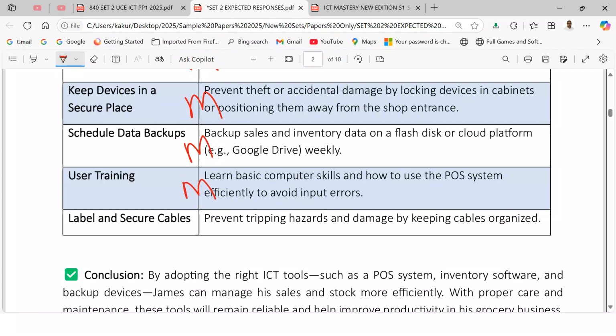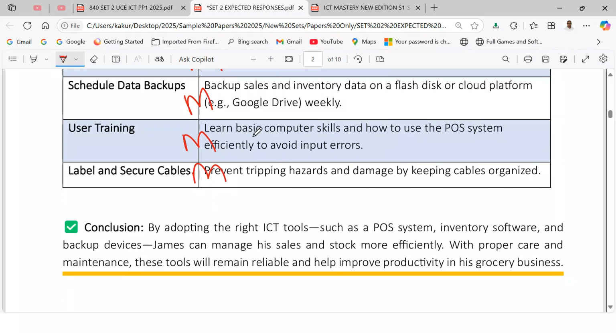Then, lastly, we can label and secure cables. What does this one do? It will prevent tripping hazards and damage by keeping cables organized. This is also a maintenance measure. So we have looked at the maintenance measures.